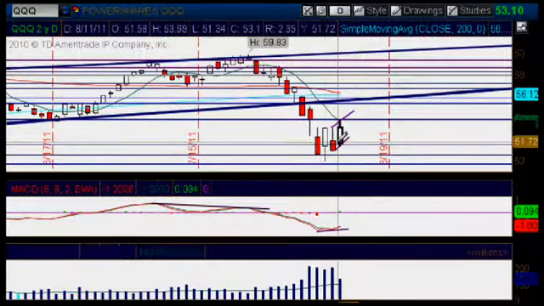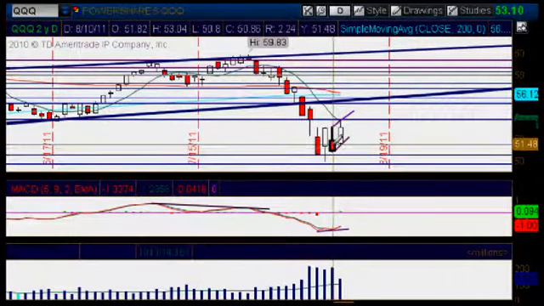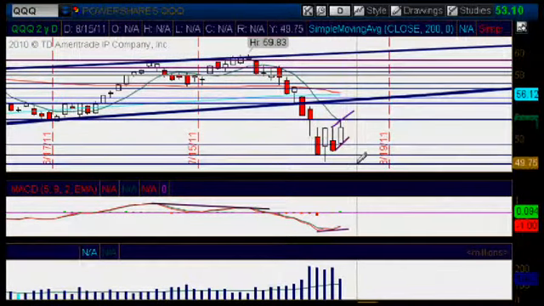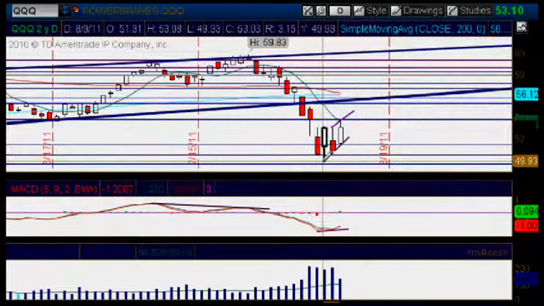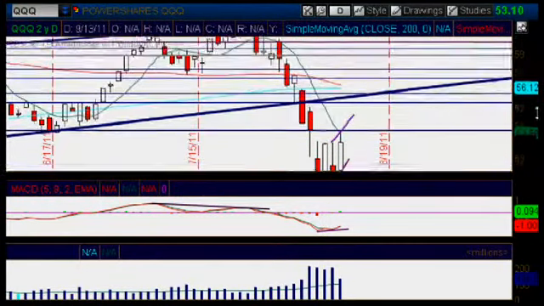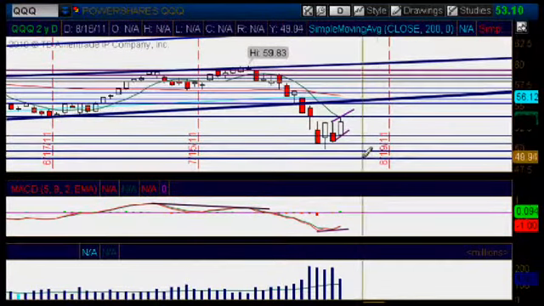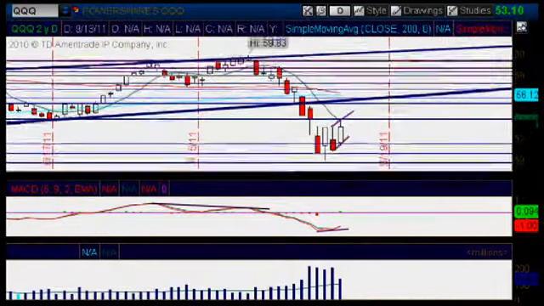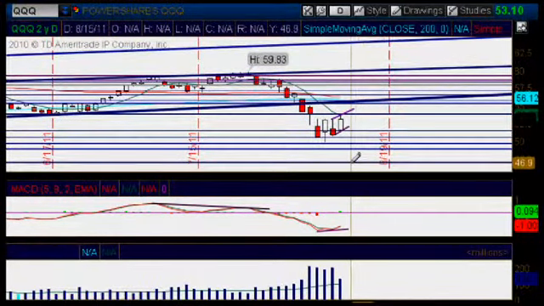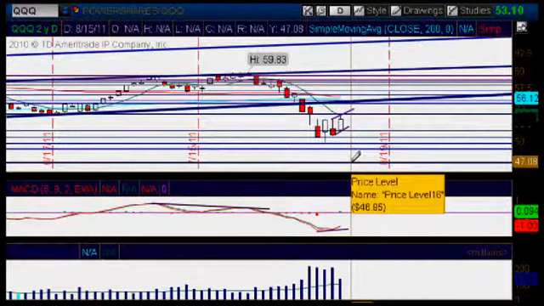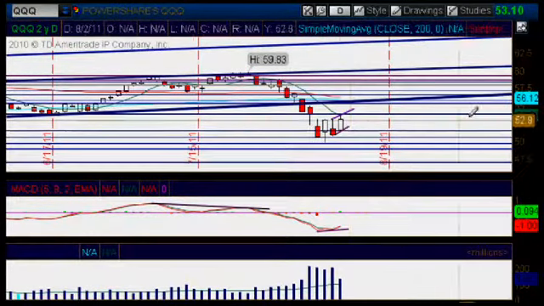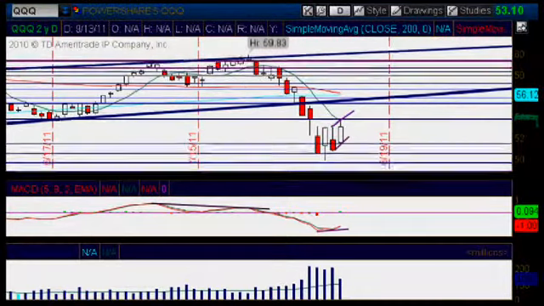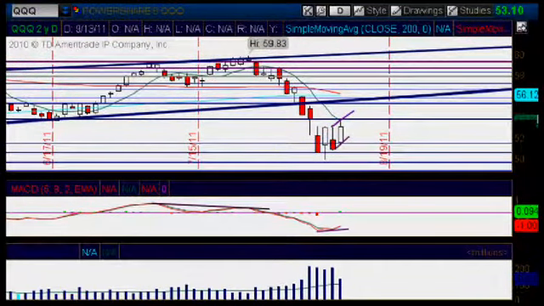But if we do never get a bounce, if we do never go higher, then we could head lower, breaking through the low of Tuesday, which was again the 49.93 mark, and we can continue lower to that next area of support that we have down below at the 48.82 mark. And then the next big one is pretty far away, but it's down below at the 46.95 mark. So watch all areas of support and resistance that I showed you here today, and also look for confirmation with the MACD.